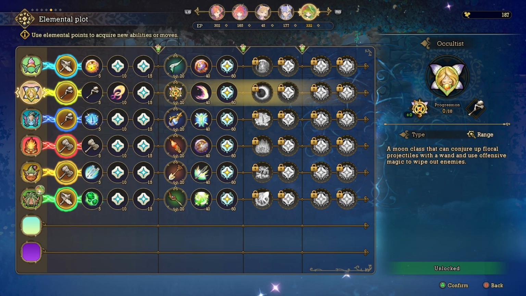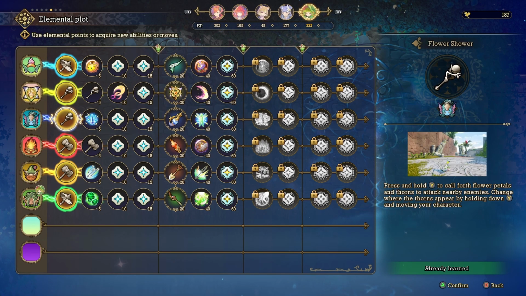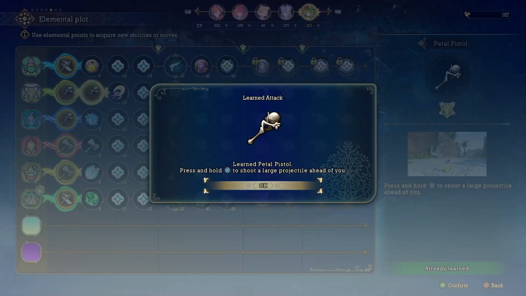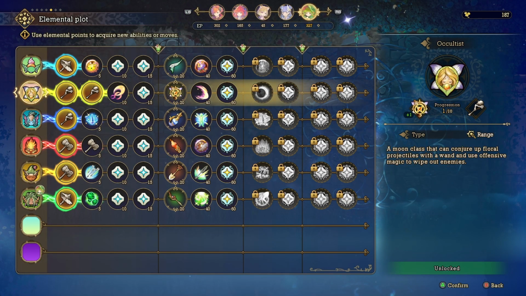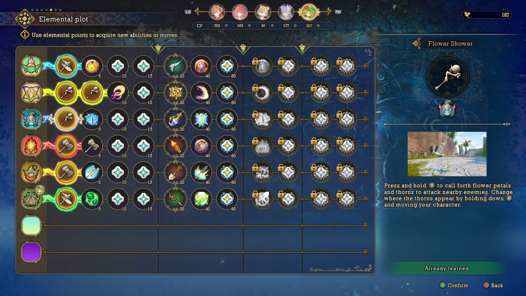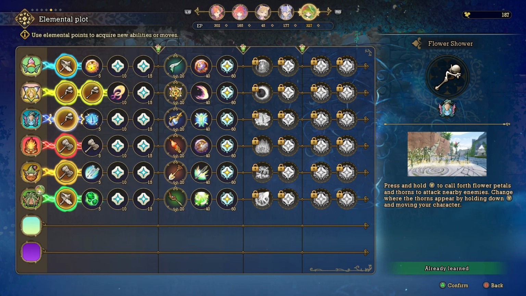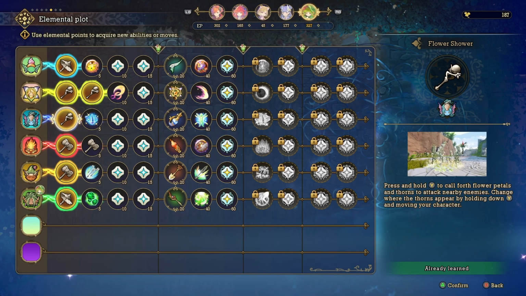So far, Occultist is the most interesting for Jule. Scholar. I'll grab this right now, just so I'm starting to twig it. They have all their wand stuff. Flower Shower. Press and hold Y to call forth petals and thorns to attack nearby enemies. Change where the thorns appear by holding down Y and moving your character.